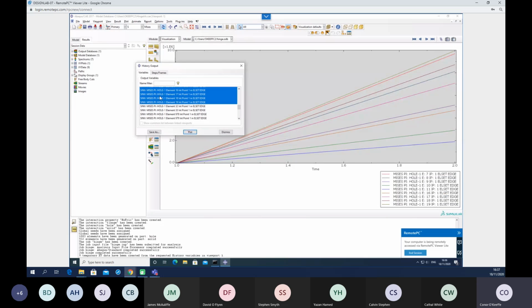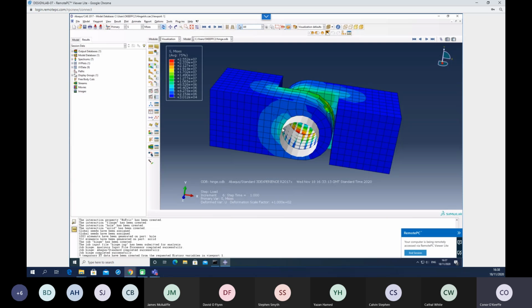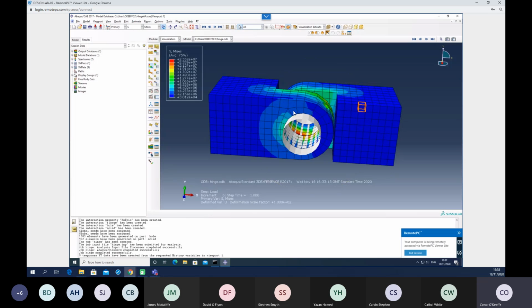Plot. Okay. So yeah, so you can see then von Mises stress for each element through time. And time is unitless as well, right? So that can mean whatever you want. That's just the start and the end of the step. And this is for each of the different elements. Okay. So we could maybe plot a path along this part, and then plot strain, or plot some variable along that path.